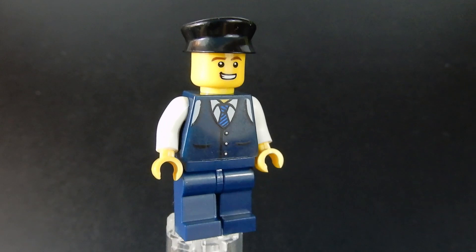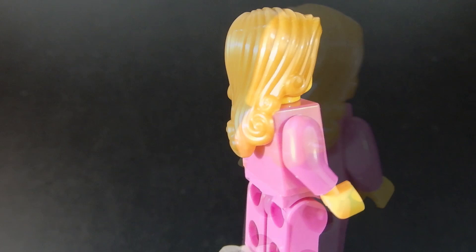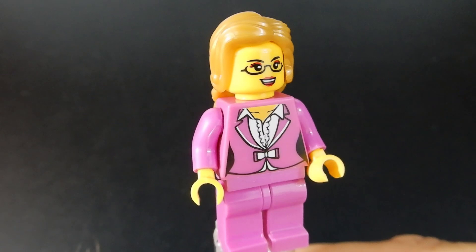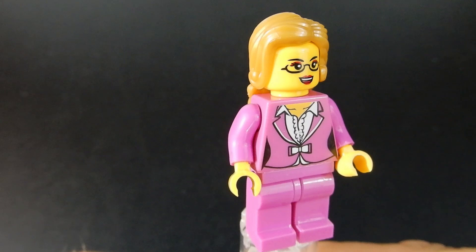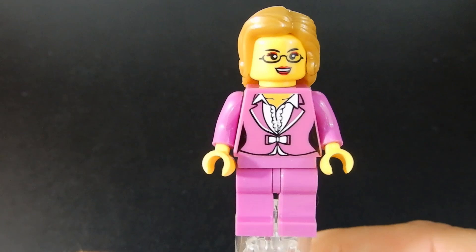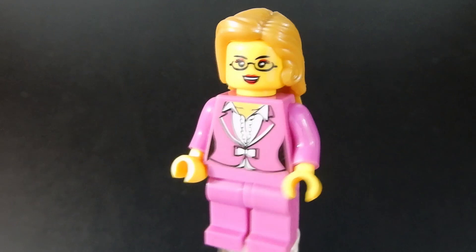Next we have our woman passenger. She has a nice print on her torso and a nice print on her face. I like those glasses. This is the lowest quality figure in my opinion. The hair piece feels really thin and hard plastic. It looks good, but it just doesn't have the right feel to it. Not at all Lego, or even like my previous experience with Enlighten. When I was assembling this figure — the hands are separate and you have to put them on — one of the arms just popped right off. It went back in without any trouble, but you can tell it's not Lego. It looks okay on display, but as far as kids playing with it, it may fall apart in hands that are less gentle.